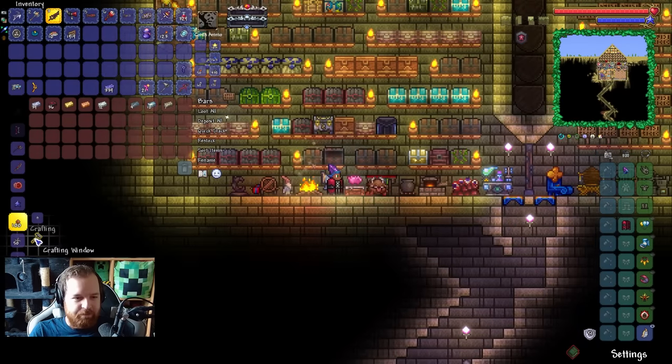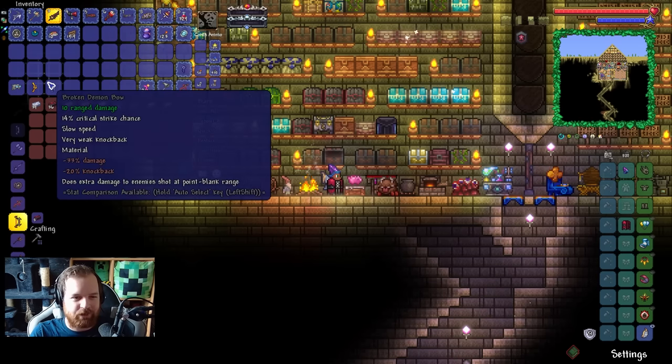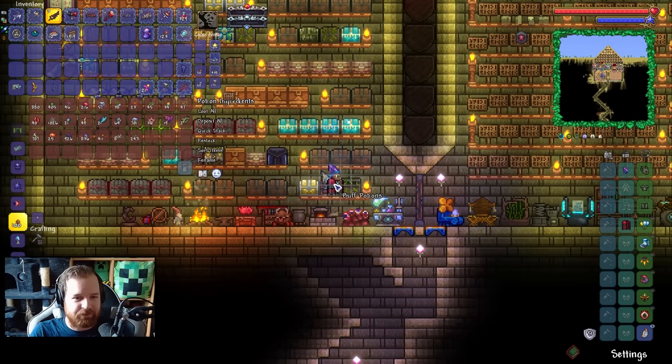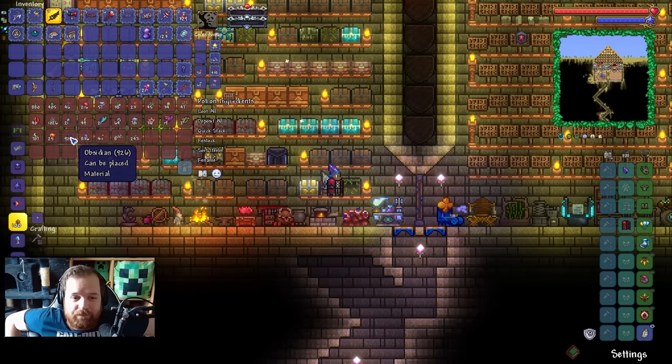All right, so demonite bar, we can at least make ourselves the demon bow. There it is, absolutely beautiful. I'm sure you guys would agree. And now we need to head on down to the underworld to get ourselves a bunch of epic stuff. We've already got the obsidian. We just need the hellstone.